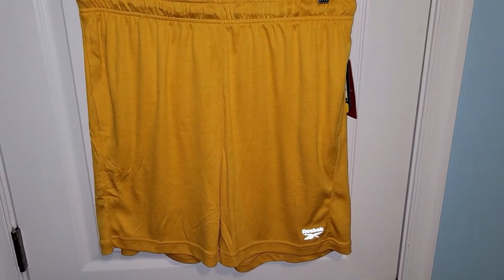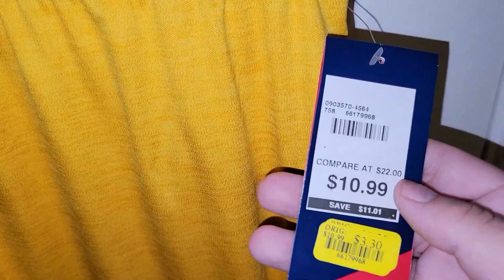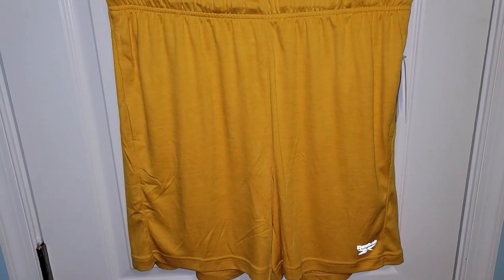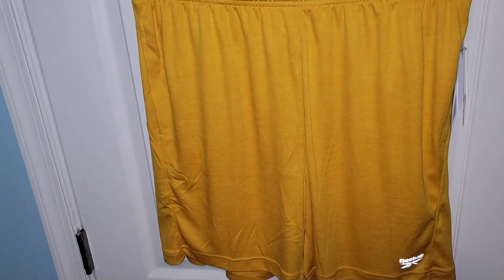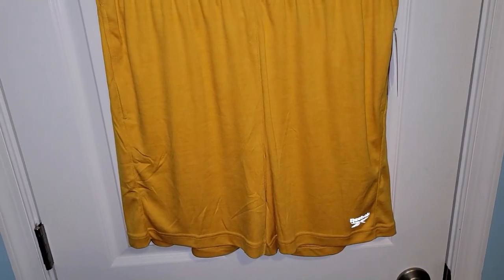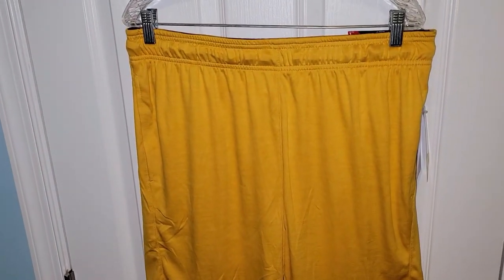These were a really good buy — they're Reebok brand shorts. I don't usually go for yellow, but I tried these on and I really liked the fit. Originally they were $35 retail. Bells got them for $10.99 and then marked down to $3.30 — cheaper than the thrift store. Usually shorts in my area can be around that price at a thrift store, and even Walmart apparel can be kind of pricey brand new. But I'm not going to need shorts for a while after finding all this at Bells. I did get two pairs of those because I could not believe they were only $3 — I'll have these for quite a while.